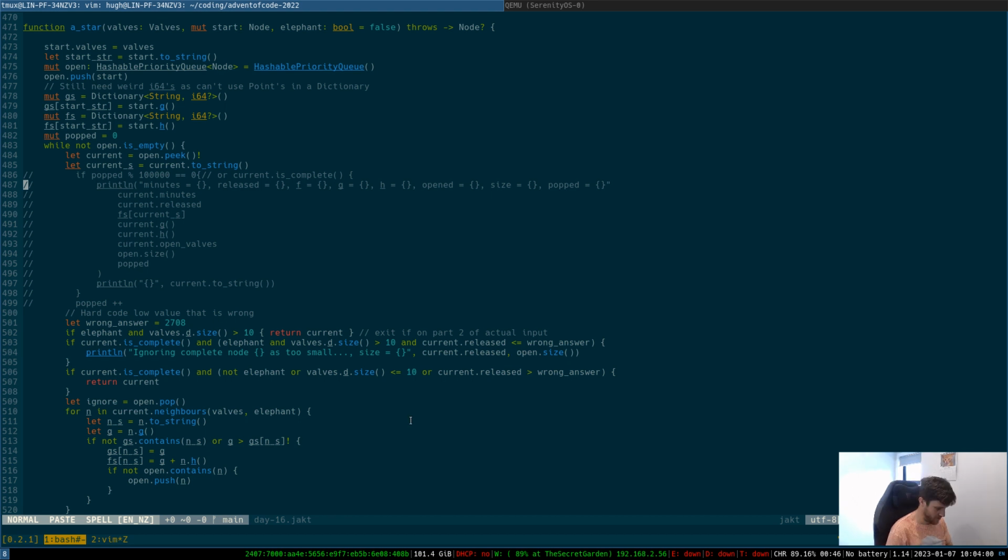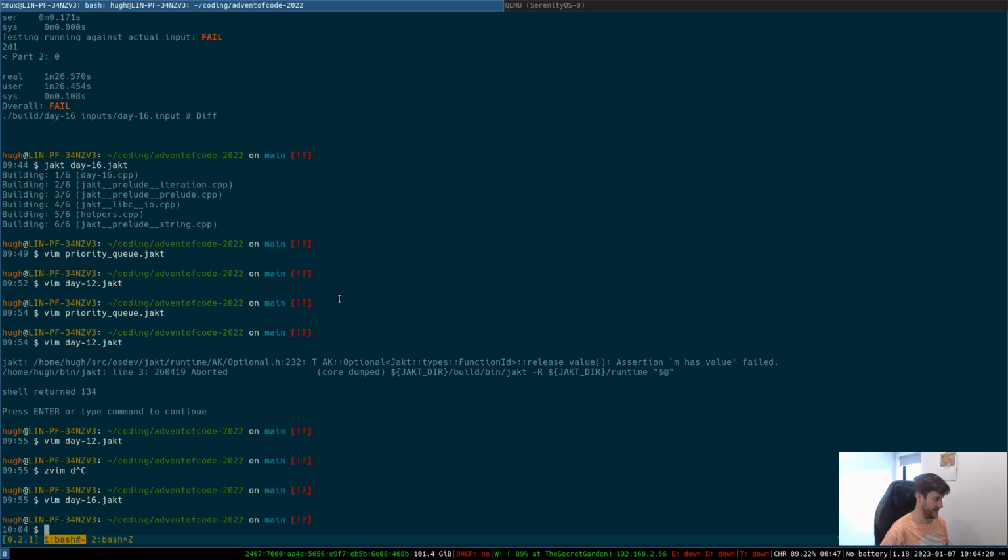So in my A star, it's fairly similar. It had some debugging stuff, and for part 2, it was giving me the wrong answer, so I was saying, hey, if you got the wrong answer, then skip it, I guess. The problem with that now is it goes too long and doesn't actually get me the answer. But if we, what do we do? Time tests.